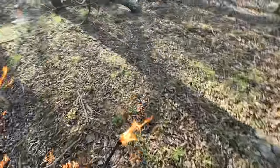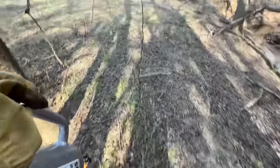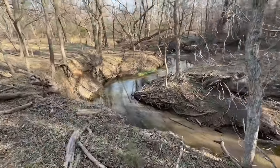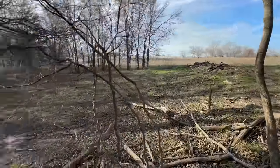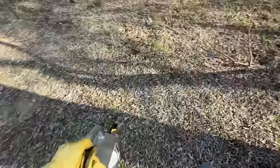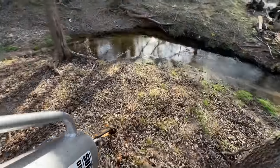This is the best tool ever. So there's my trail. There's some burning going on. But to the north, we've already got a line partially done. Or it's a road, actually, right over here. That fence line, it's a road. So this will slowly burn. Not a lot of stuff here, not a lot of leaf matter. I've seen worse. I'm just gonna come down here and zigzag around this creek.